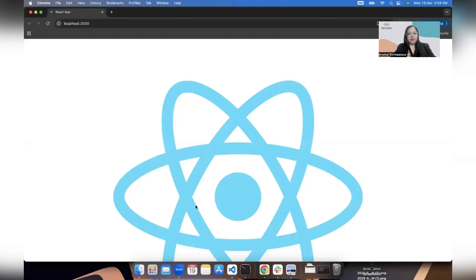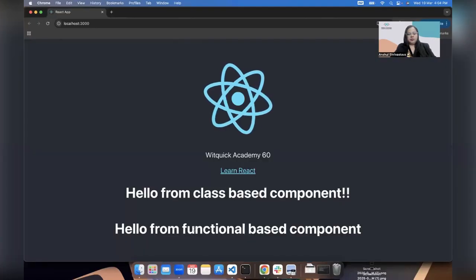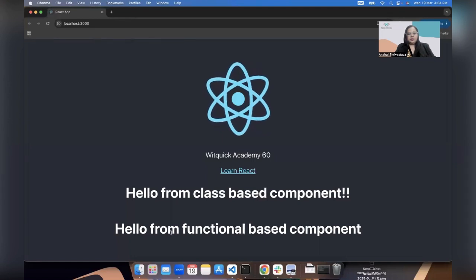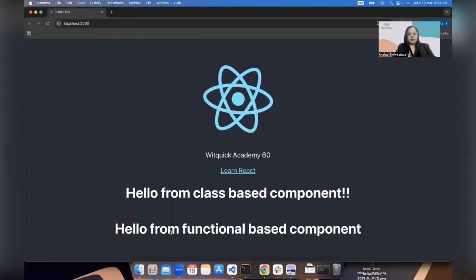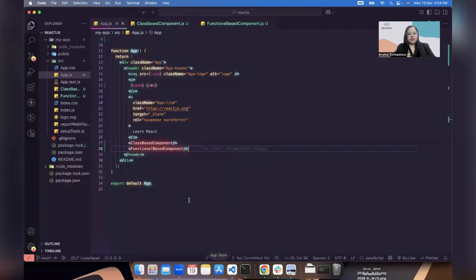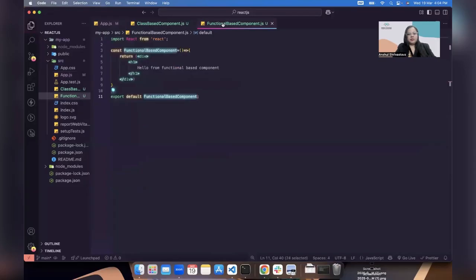If you see the output, let me reload this. So: hello from class-based component and hello from functional-based component, right?